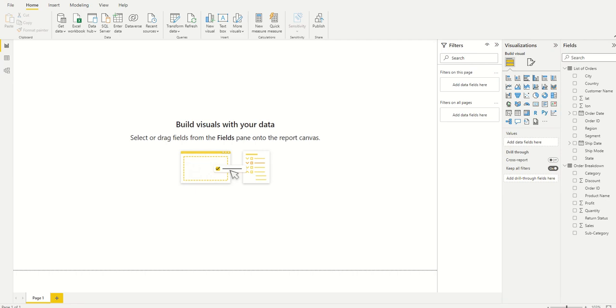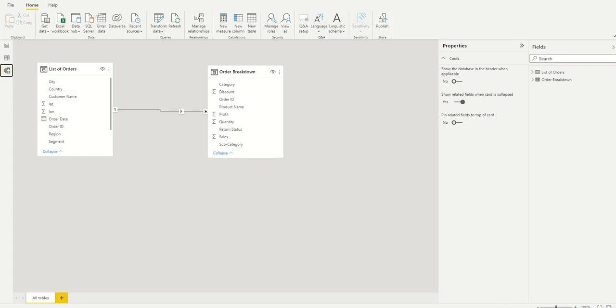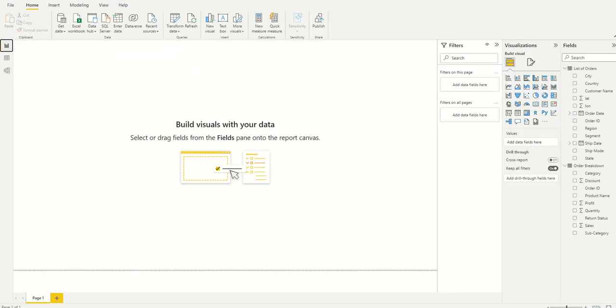Let us come back to the Power BI application. This is the application, and we are in report view. In the last sessions, we looked at the model view, and here we are going to see the report view. We are going to build a visual called a table. Okay, this is the table. The option is here. We can directly click and drag here, paste a tile, and we can fill the data.